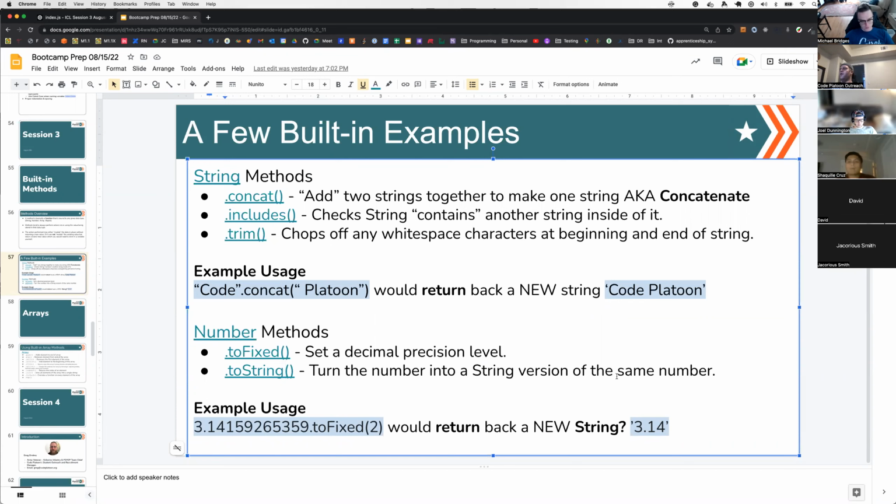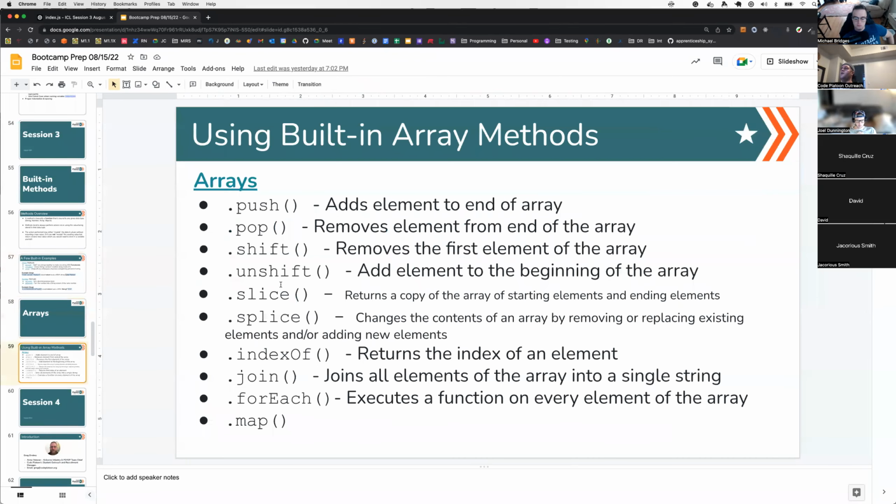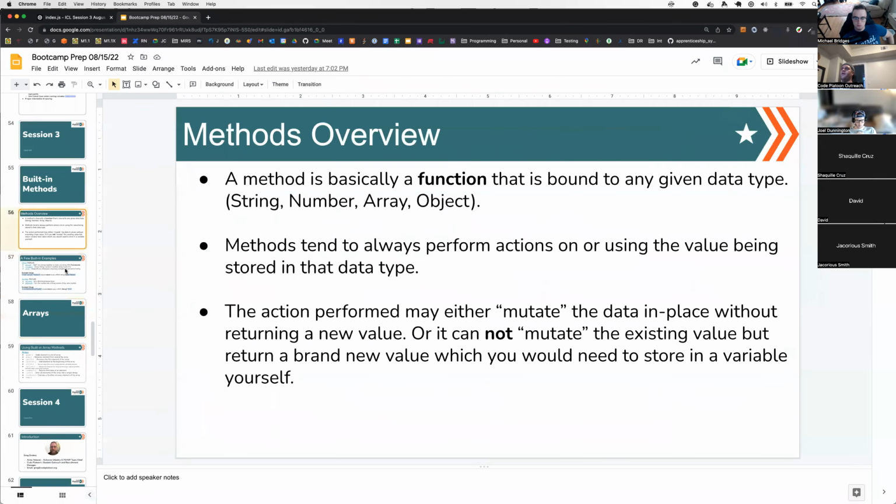And then if we needed to, we could then parse a float or parse an integer, use Number, or use the plus sign to massage it back to something that we can manipulate mathematically instead of treating it like a string. All right, so any questions about string or number built-ins?